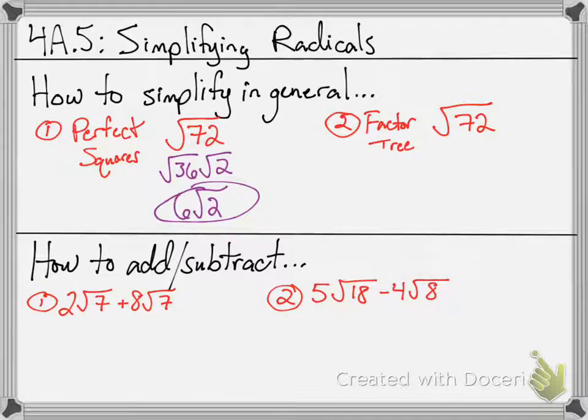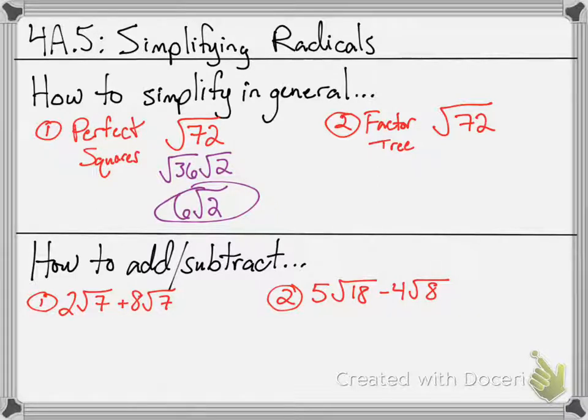Now, if you're rusty on those, I do suggest trying to know some of those off the top of your head and being able to recognize how to break them down, because I think this first method is going to be faster when we start doing operations, and you're going to see throughout this chunk of the chapter and in other chapters we do more complex things with radicals. So the less you have to show in terms of how to simplify, the quicker that will be.